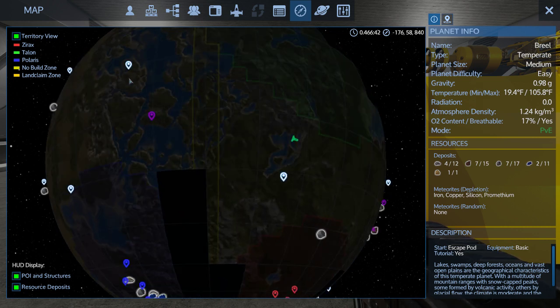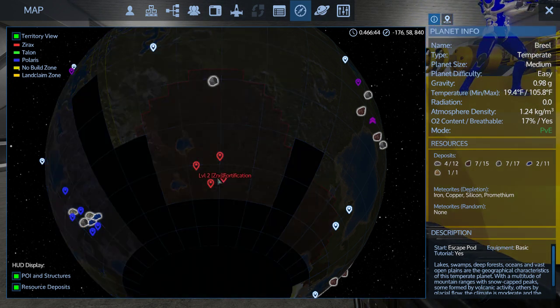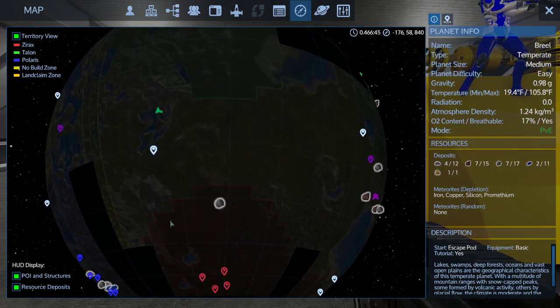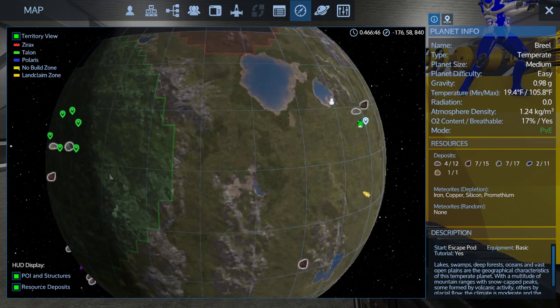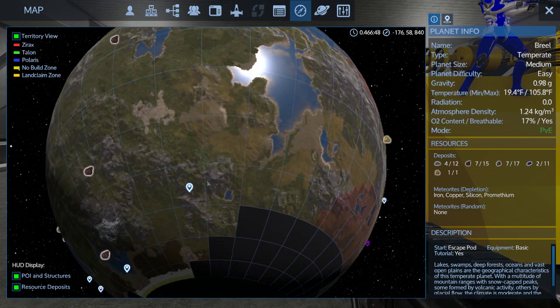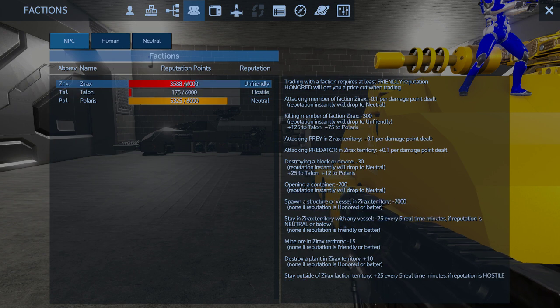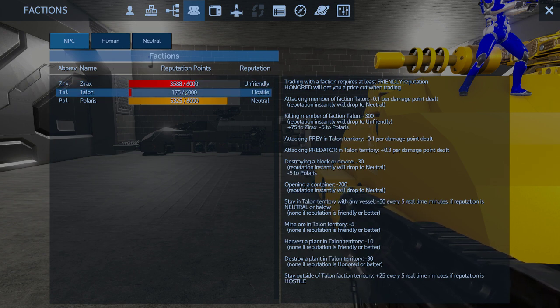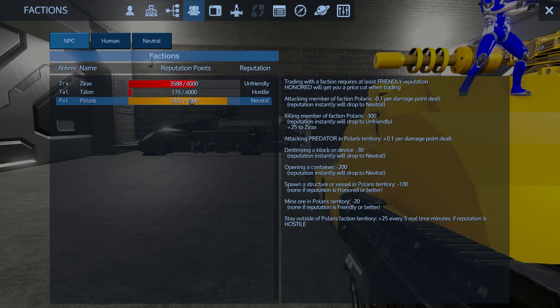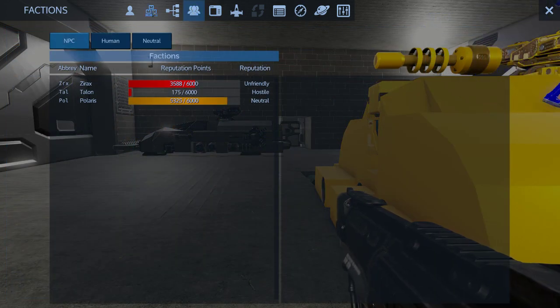Not going back where for a while? The main cluster of Xerox buildings down to the south. We're unfriendly with Xerox. And way to the east. We're friendly with the Xerox? We're unfriendly with the Xerox. Yeah. So they're going to still shoot us, but we're hostile. We're hostile to Talon. Yeah, hostile to Talon. Almost neutral with the Polaris. So no, almost friendly with Polaris.